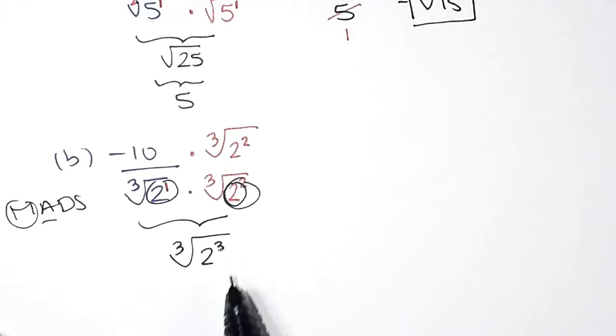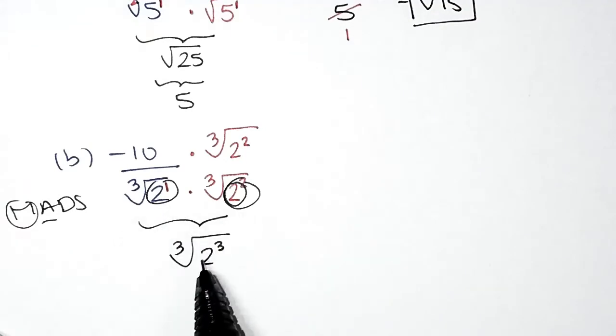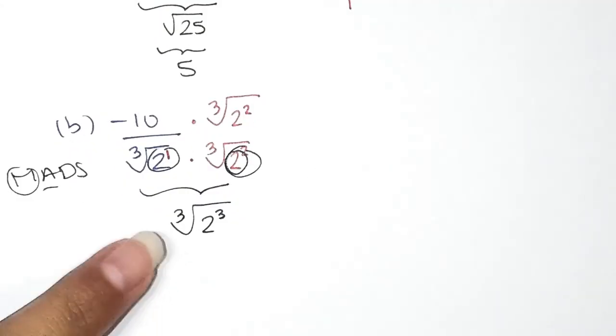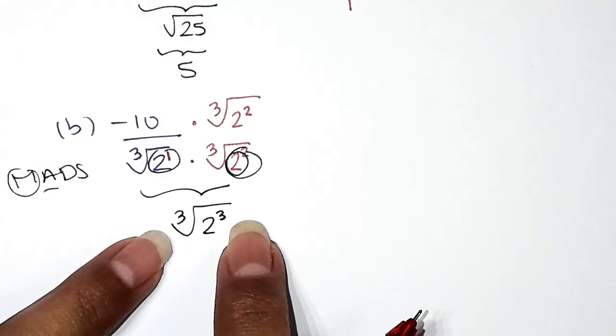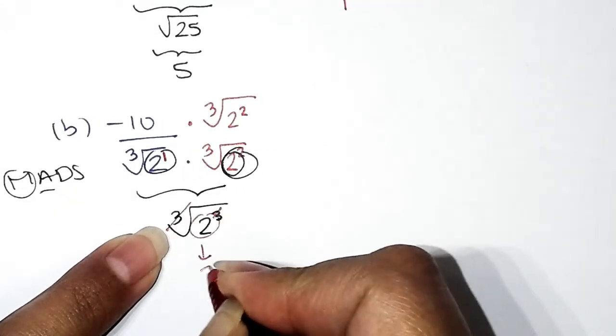Do you really have to leave it in factored form? You don't. Okay, if you just want to multiply the radicands, 2 times 4 is 8. Go ahead, evaluate cube root of 8. But for me, it's so much easier to evaluate cube root of 2 cubed versus cube root of 8. Okay, so that's just my take on it. So at this point, index is 3, power is 3, the cube and the cube root undo each other, and that will leave us with the radicand of 2.